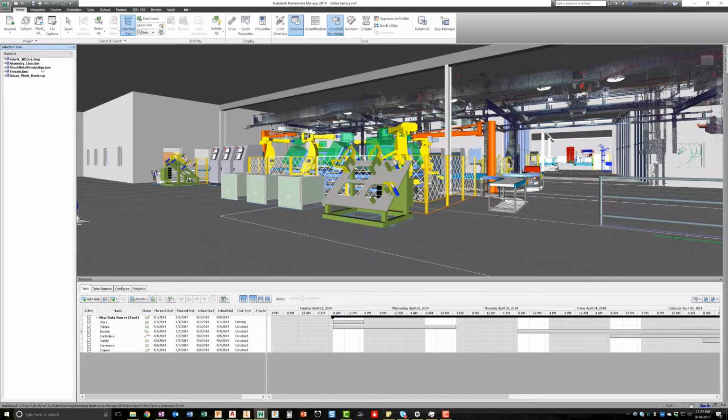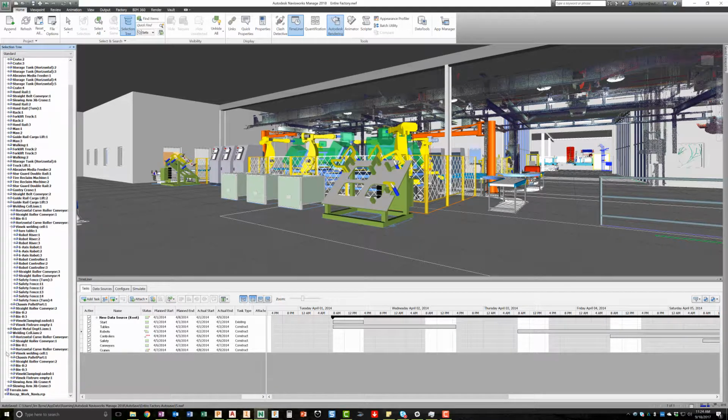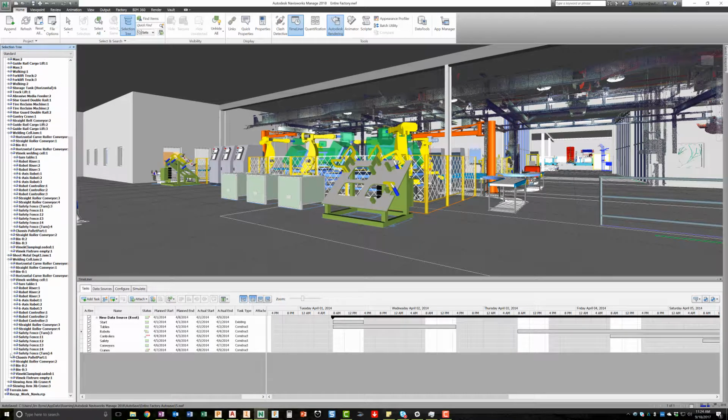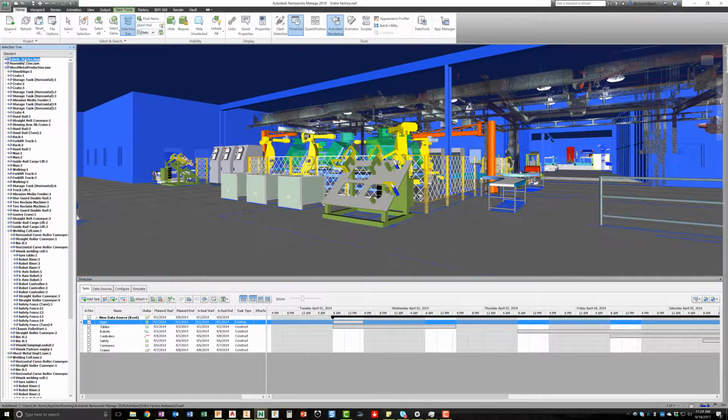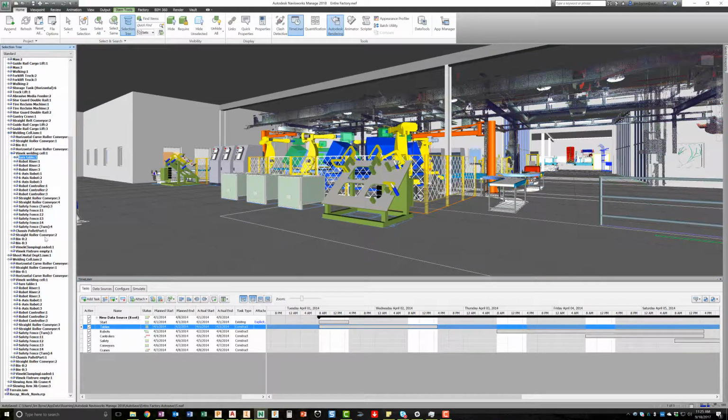Our plan is to install the welding indexing tables, followed by the robots, the controllers for the robots, the safety equipment, or the safety fences in this case, the conveyors, and finally the cranes, which we're using to transfer the chassis components from the conveyors to the welding table. We can connect the 3D model to the schedule for a better integration between the timeline and our digital mockup. Then we can also simulate it when we're finished.